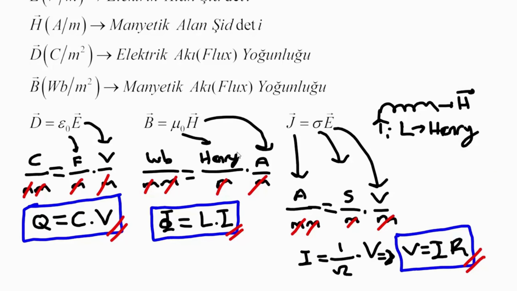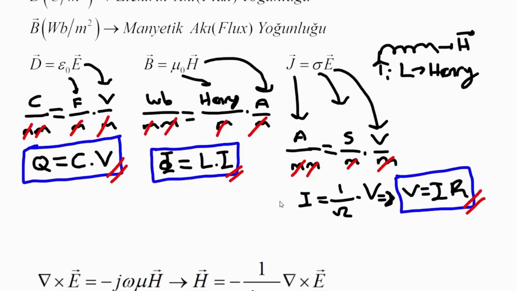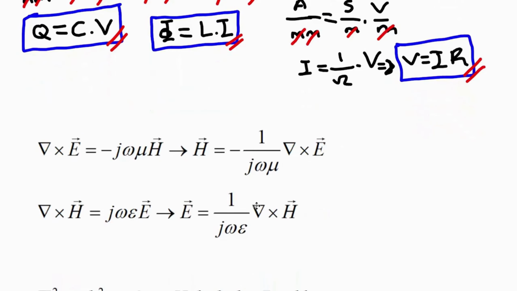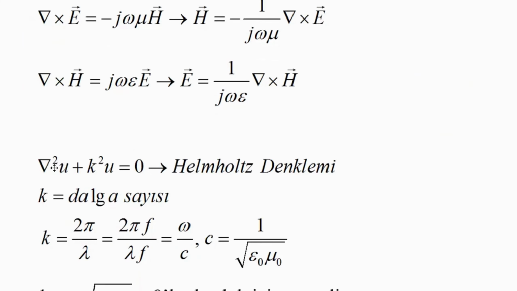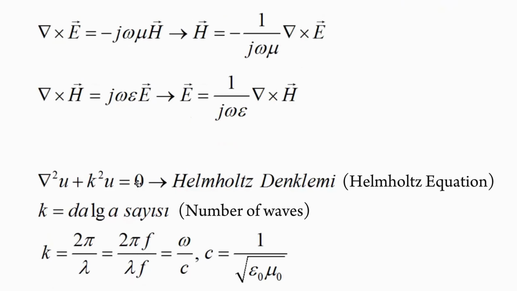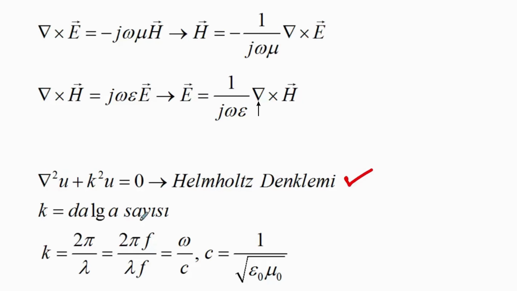Friends, now I am thinking about what else I can provide you with as information. Now we have time-independent equations and an equation called the Helmholtz equation, which can be obtained from the curl operation of Maxwell's equations. Here, U represents any field for us. We will use this more often anyway. By using this U, we will try to reach all other fields with the given electric field and magnetic field components by working with the Helmholtz equation. This is also a very important equation for us.